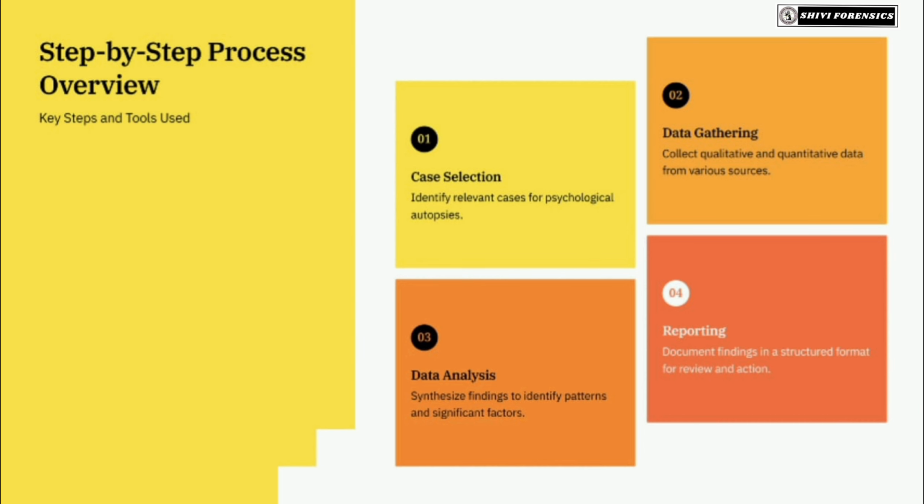Then let's understand the step-by-step process and overview. First of all, case selection. Definitely the complete work is based on the case. Then we collect the data. This is a very simple process which we usually follow, not only in this case but everywhere: we collect the data, gather it, analyze it, and then finally make the report of it. What we find is similar, then we take an overview of it, and then we take action on it. It's really kind of like that.